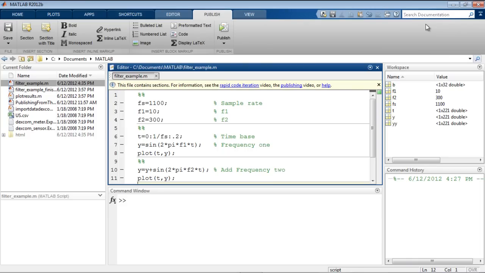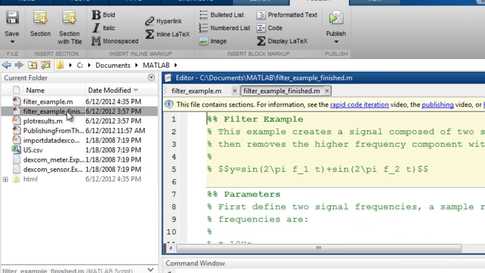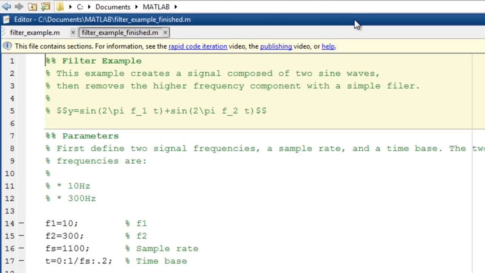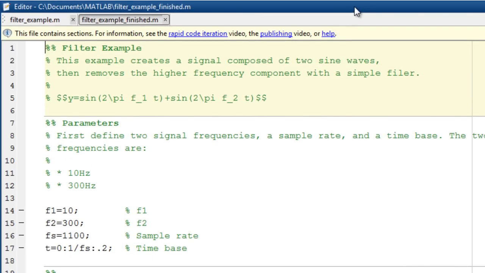You can add more descriptive text and formatting to the output document. We will look at another version of this MATLAB file, which has this added. You add a title by including a cell at the top without any code. You can add a description here or in any section. And the comments will be turned into body text in the output document. You can give cell names, which will be turned into section headings.